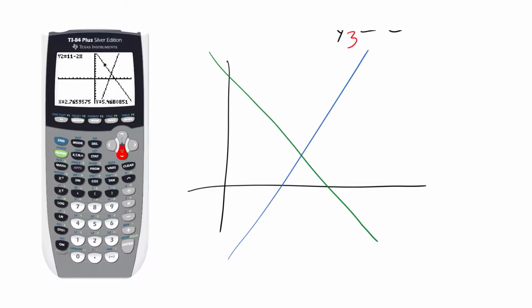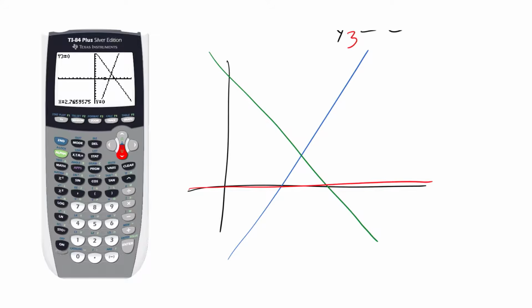And when you draw these on paper, your graph really doesn't need to be that accurate. The main thing that you need to make sure happens is that the intersections are generally in the right place. So notice I made sure that these two lines intersected above the x-axis. As long as it's above the x-axis, you should be just fine. All right, last we'll go down one more time. We'll see y3, of course, is the x-axis, since that's where y equals 0. So we can draw that in red.